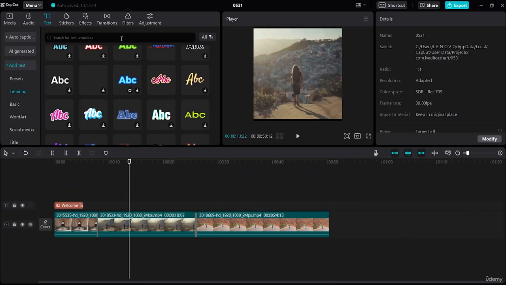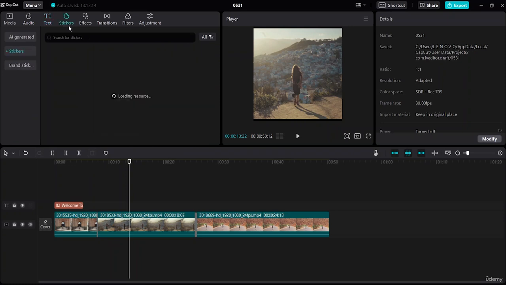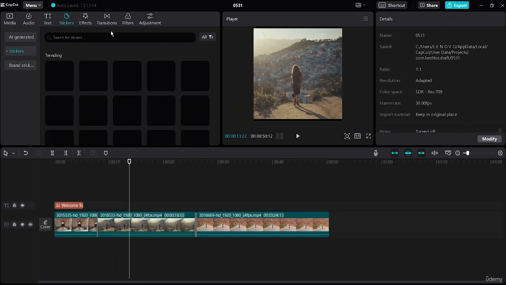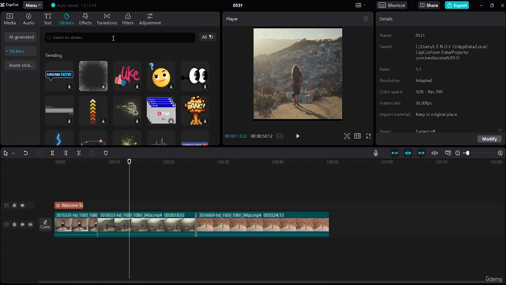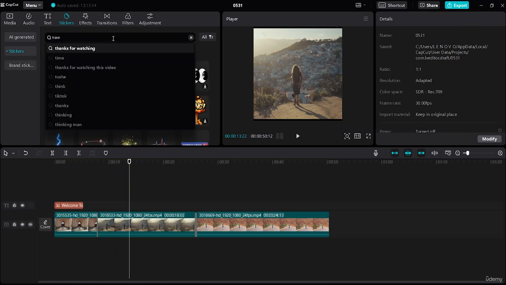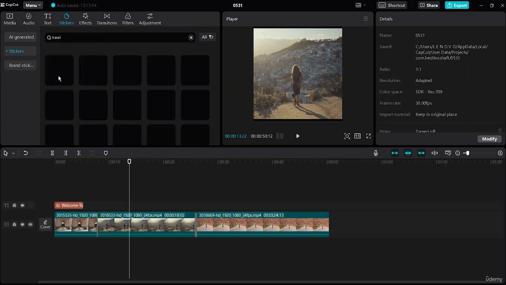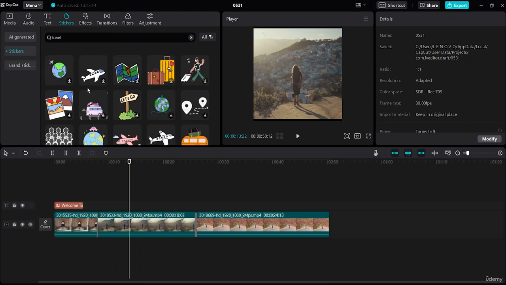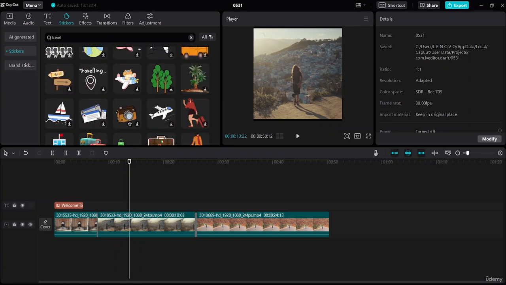You can also put different stickers over here. Suppose we go over to the stickers and we want to put a travel sticker. So let me write travel over here. And then you can have different travel stickers. I'm going to use this one.